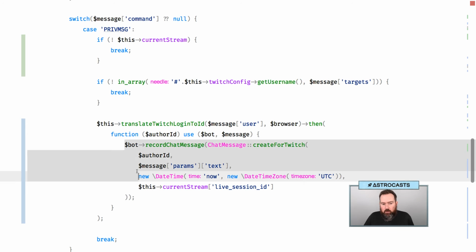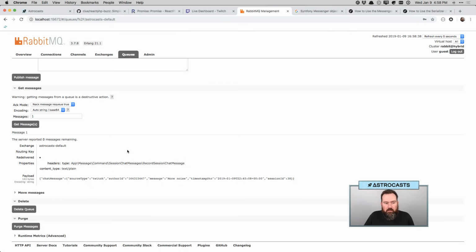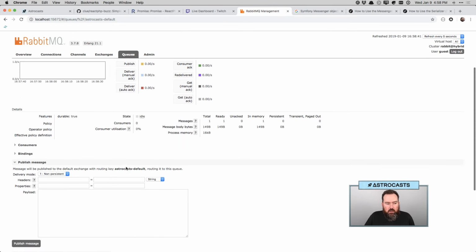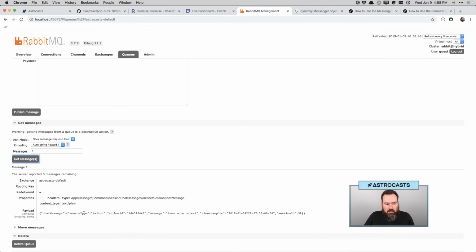We did get to the point where we're sending the messages. It looks like it's actually encoding correctly. If we look inside the queue, let's look one more time. It is actually storing it, but it doesn't look like it knows how to decode this.